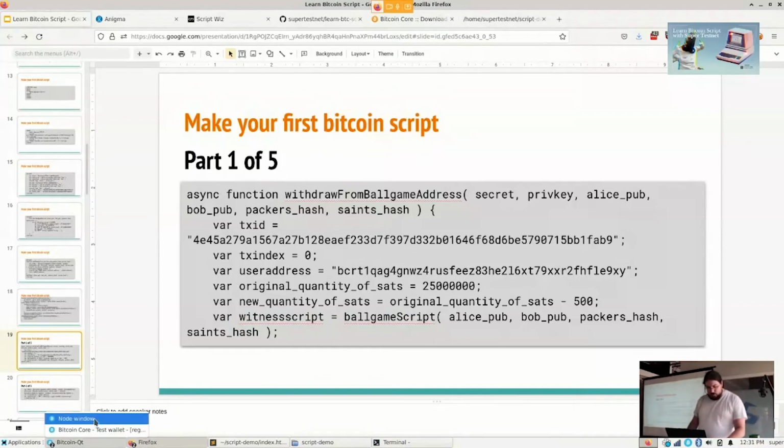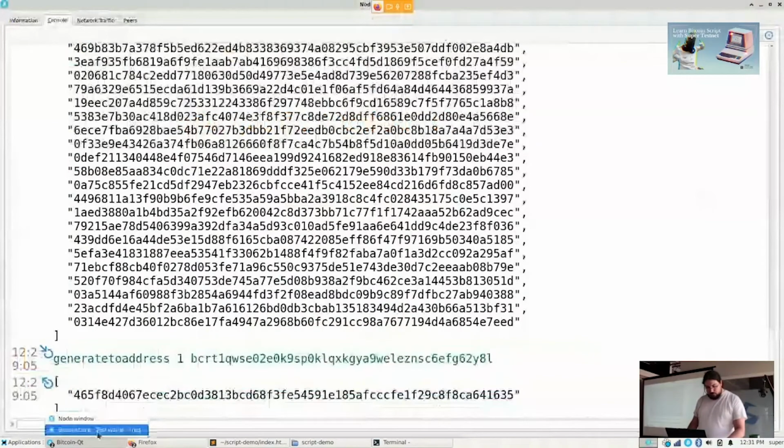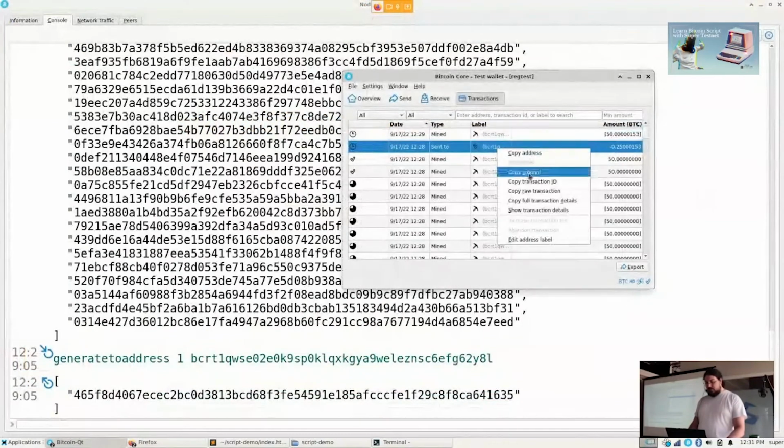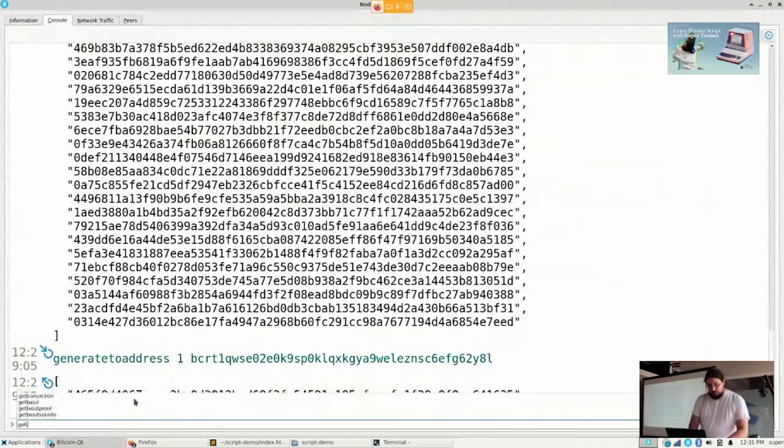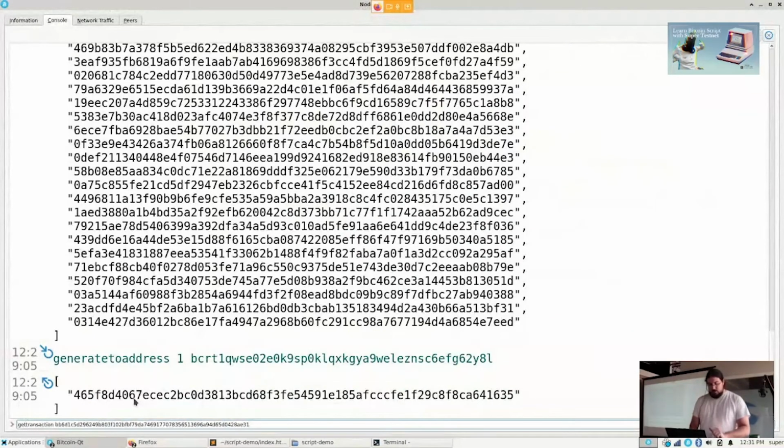So let's go into Bitcoin again. We need to get the transaction ID. That's part of what we need. And I'm going to get the full transaction that sent money into our smart contract address. If you add false true afterwards, for those who are watching on YouTube and can't read this tiny print, the function we're running in Bitcoin is get transaction, then the transaction ID, which we got from the previous screen, and then we're adding the word false and the word true after it.